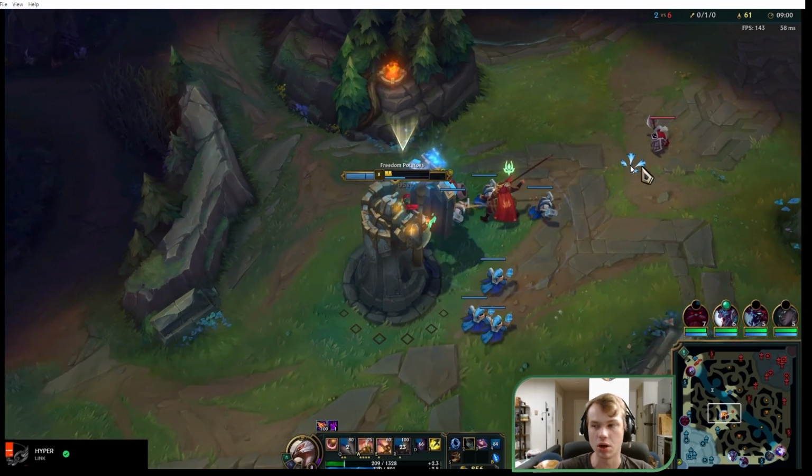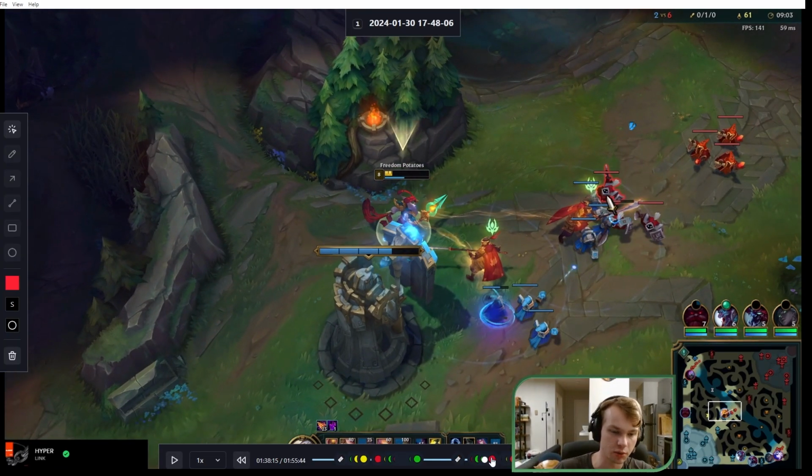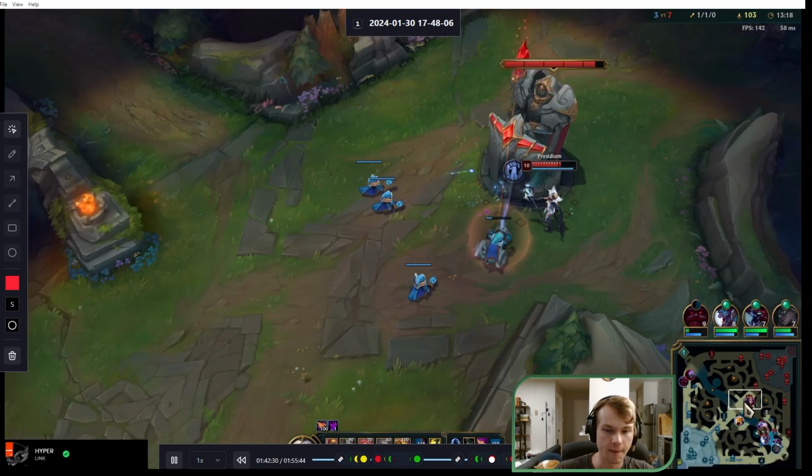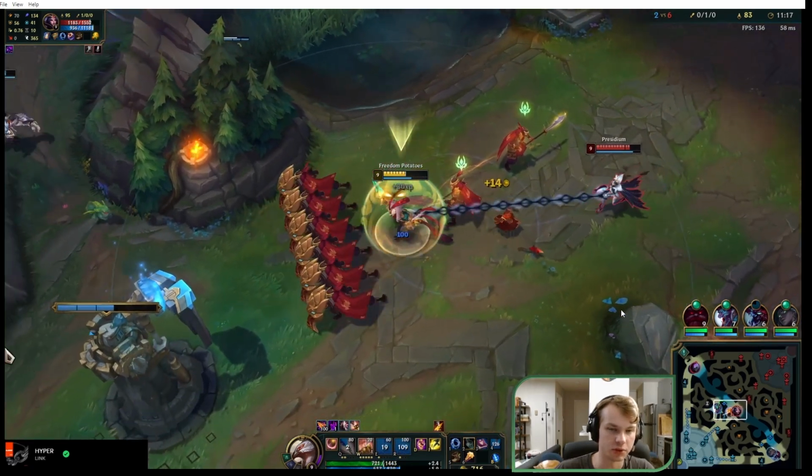Might be a difference in how I have to throw my Q. If you drain the night, just barely dodge that Lilia's rolling seed, which probably would have meant a kill on me if she landed that. My kill here. Yeah. So LeBlanc and I continue to trade in the mid lane.